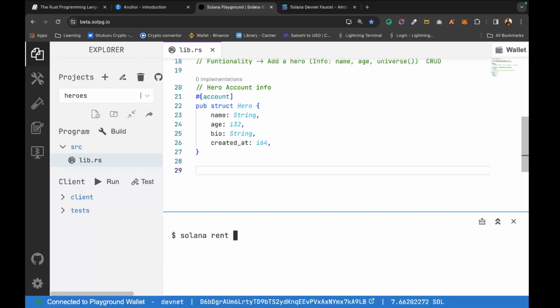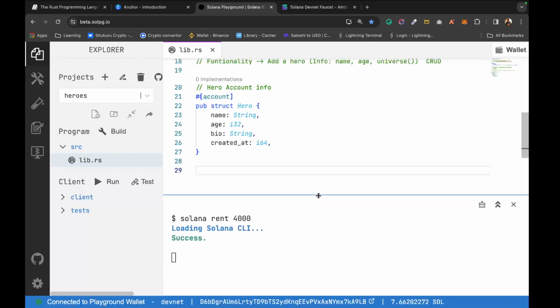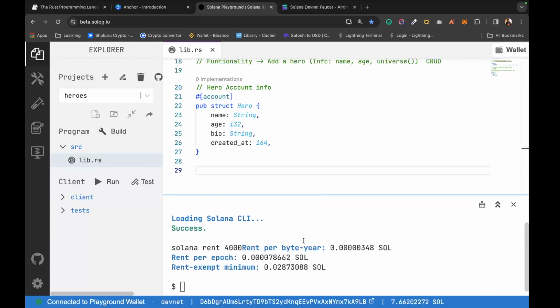When you run solana rent and put the size of your account in bytes, so for example, I'm trying to test if my account is 4 kilobytes, it's going to analyze and tell me, hey, this is what you need to put for your account to be rent exempt. So you can always run that program.